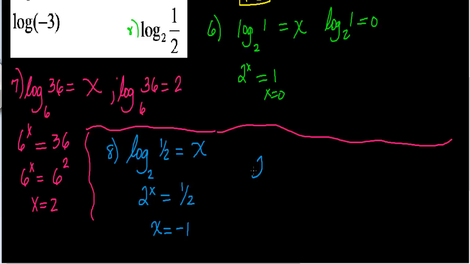Here's why. If I raise 2 to the -1 power, that will equal 1 over 2 to the 1 power, which is 1/2. Remember that law of exponents. Whenever you have a negative exponent and it's in the numerator, you bring it down to the denominator and your exponent will become positive. So that's what we have here. I have a 2 in the numerator. Now it's in the denominator. That means I must have raised this 2 to a negative exponent, which is x equal to -1. Okay, so the log base 2 of 1/2 is equal to -1.